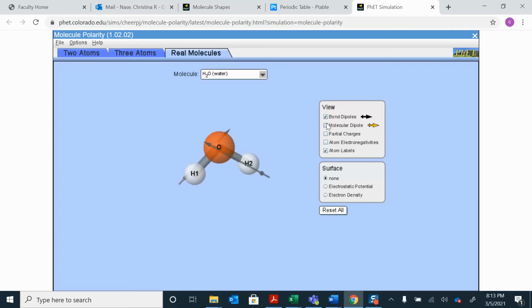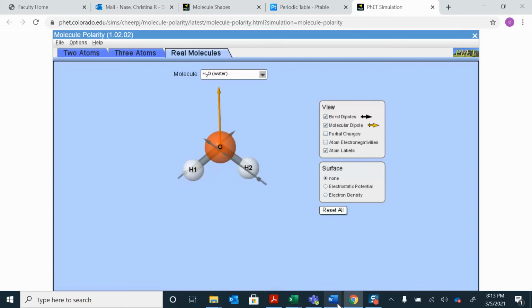And then the molecular dipole takes into consideration the placement of all of the bond dipoles and adds them up, and it shows you overall is there a net pull in one direction or not. So in this case, the arrow is always pointing towards the more negative side. So this is the more positive, electropositive, this is more electronegative. And then you break these down, add them all up, and that is the molecular dipole. So if you see a yellow arrow, that means your molecule is polar. There is a difference in the arrangement of the polar bonds.